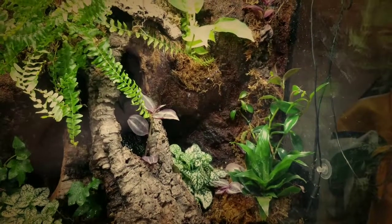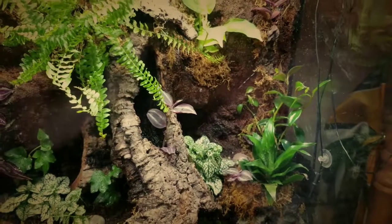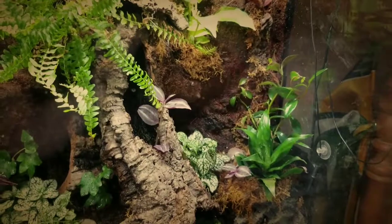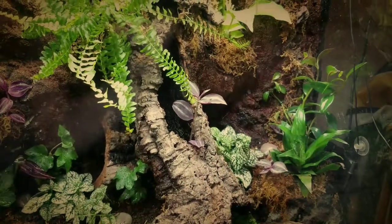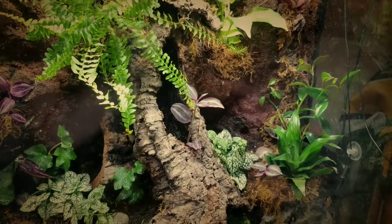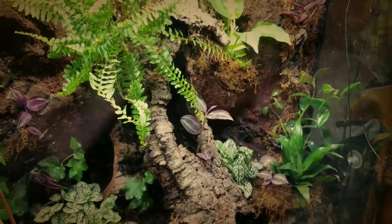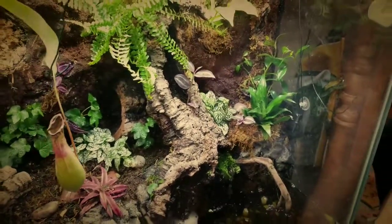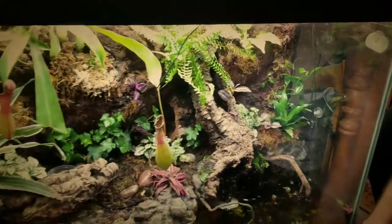I got some more climbing plants here. The other problem you'll find when picking up plants from either your local store or shopping around is labeling — I actually purchased these from my local grocery store and they were not labeled, so I don't exactly know what I'm getting into. Once again, this is trial by error, seeing how well these plants do under these specific conditions.